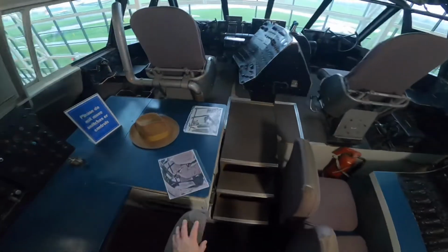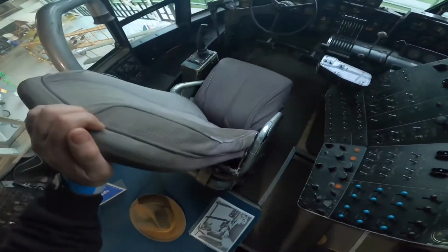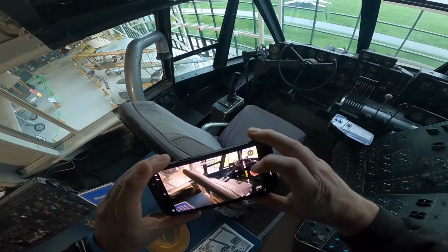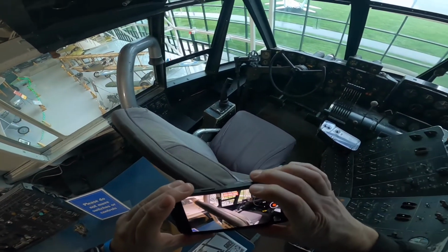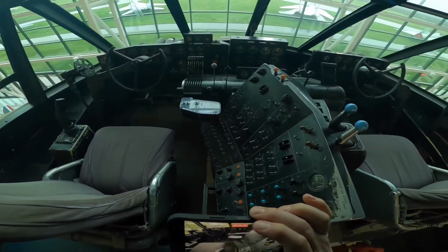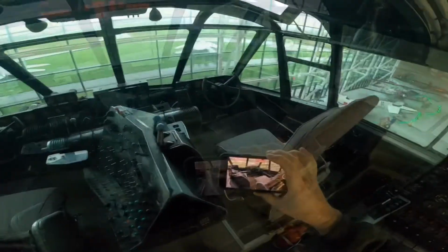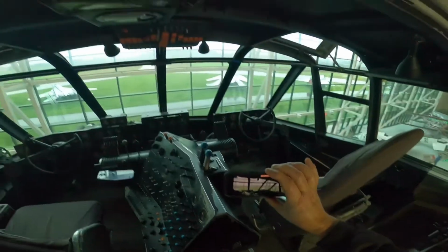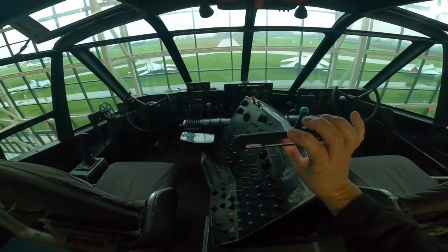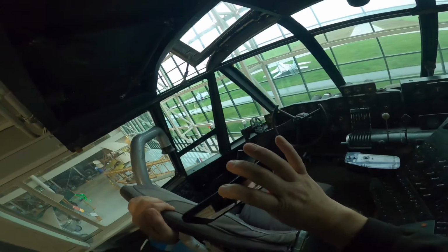Super cool. The funny thing is not a lot's changed since when was this built? 1947 they finished it. They started the design and building in about 1942. And they figured his innovations in this airplane advanced aviation by a decade. There's 47 patents that came out of this airplane for different things. Not that much different than the 50s aircraft. No, a lot of the same stuff.